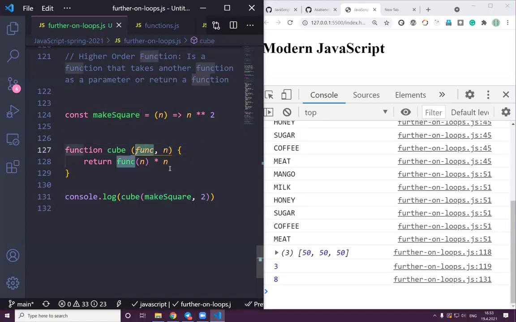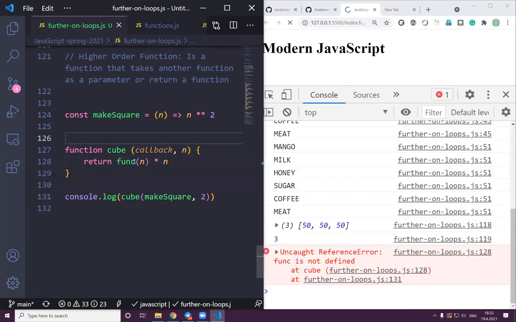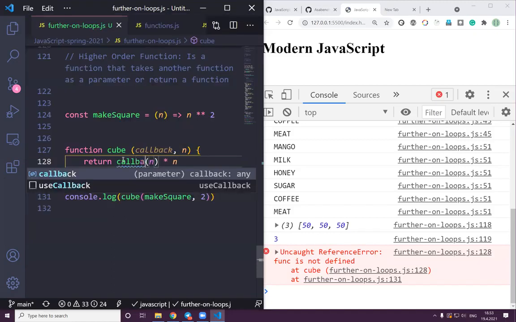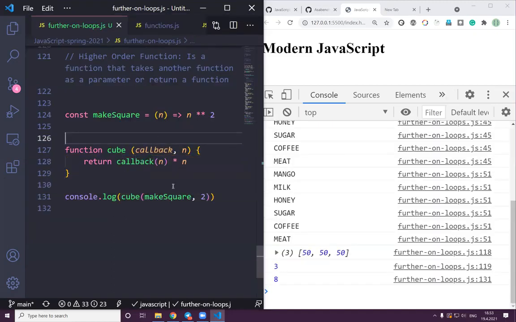It's there, but it will be called later. It's called in here. So we can even change the name to callback. This callback function could be any function. So this is a higher order function, guys.